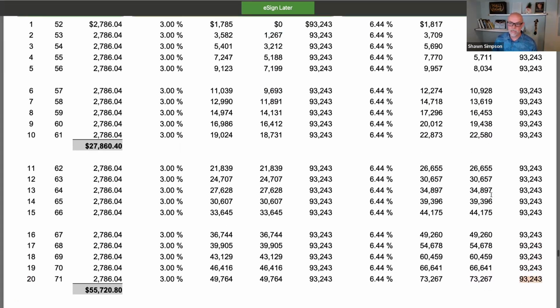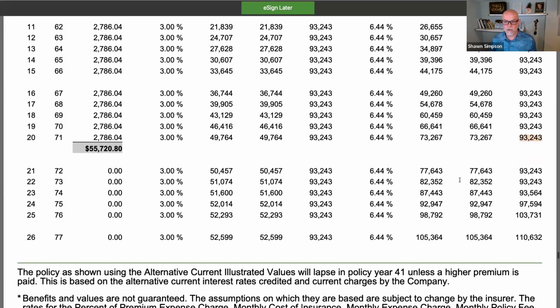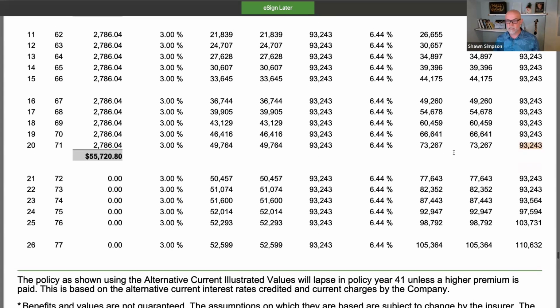Okay. Now, why would somebody want something like this? What if they just want to grow something so they can supplement their tax-free retirement and they don't have very much money, right? Maybe they don't want to do a mortgage protection. Maybe they just want to have a little bit of extra protection on the side, but more importantly, they want to grow their money tax-free. Now, how do you figure out how much they're going to save in taxes? Well, what I would do is say, okay, grab a calculator, and if you guys have one, grab one so you can do this exercise too.